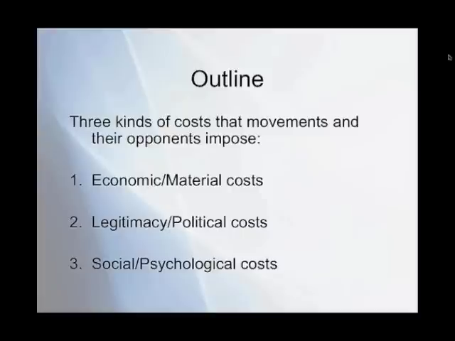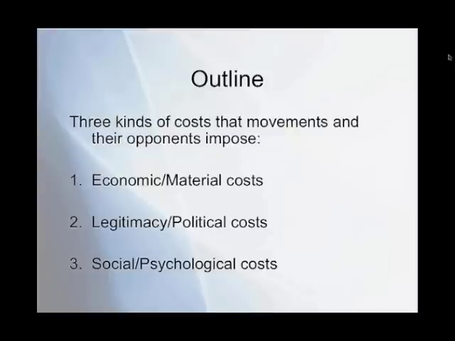I will also talk about legitimacy and political costs. Again, what movements can do to impose those costs on their opponent, what are some of the reasons why those costs are so powerful and effective, and what are the risks involved in imposing those costs. And the third kind of costs, because we don't have time to get to it in this presentation, perhaps we can discuss it in the question and answer session or in email correspondence afterwards. So let's talk about some examples of economic and material costs.